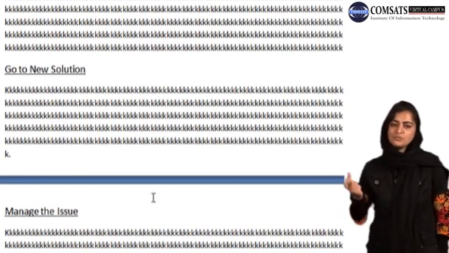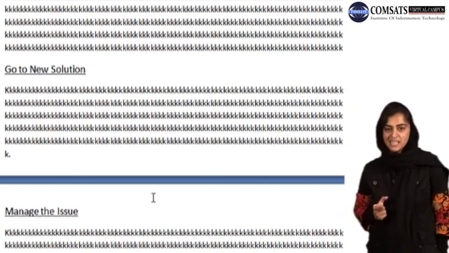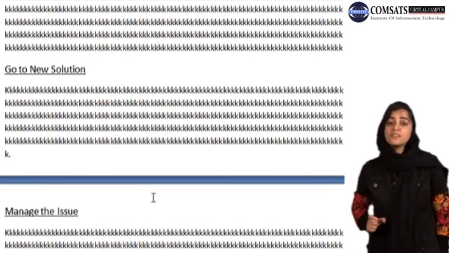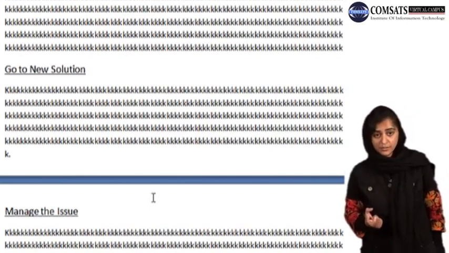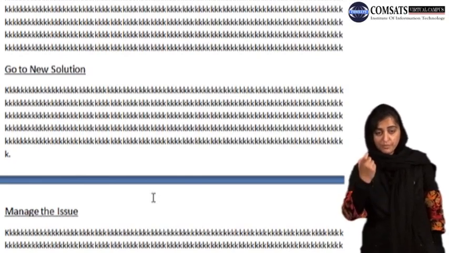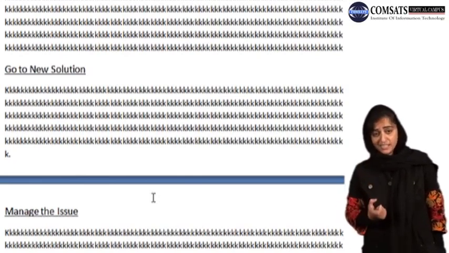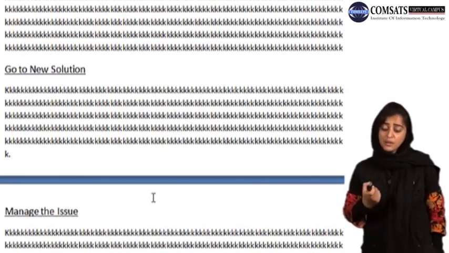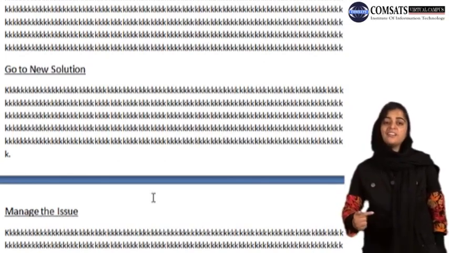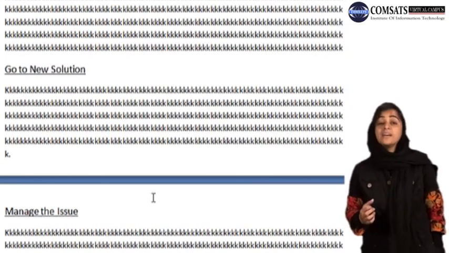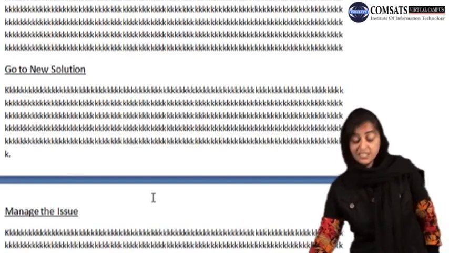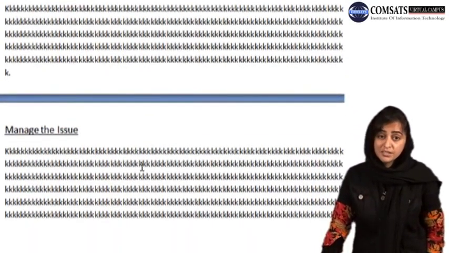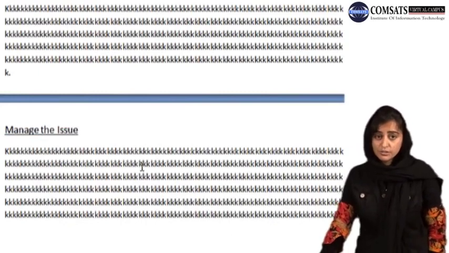Let us see whether it is using the imperative type or not, as it should be using the imperative type. "Go to new solution." Yes, go, the verb, a request, an order, beginning with a verb. So this is the imperative type of heading being used in the third degree. So up till this point, for the third degree as well, this report is following the parallel format of the headings. Let us see, are there any more third degrees present and are they being used in the parallel fashion?